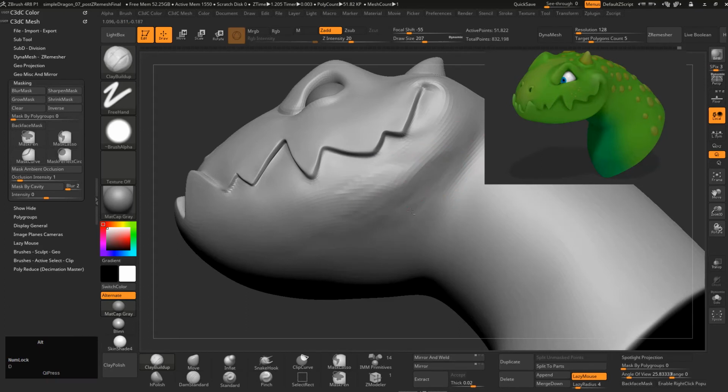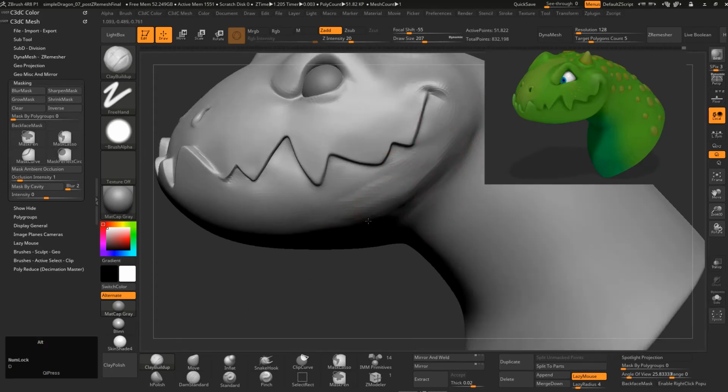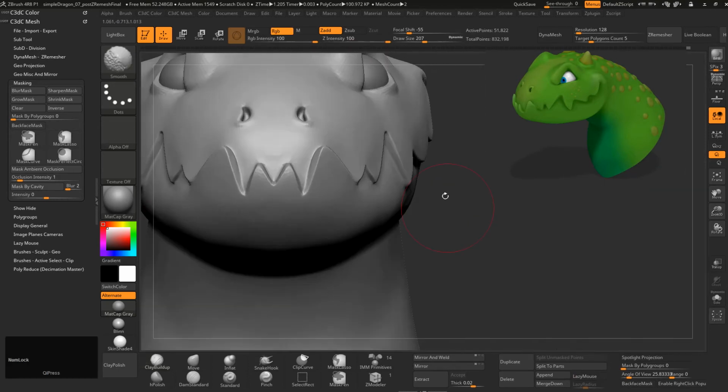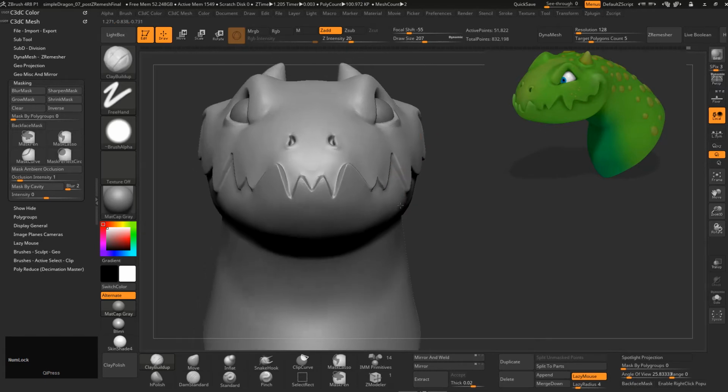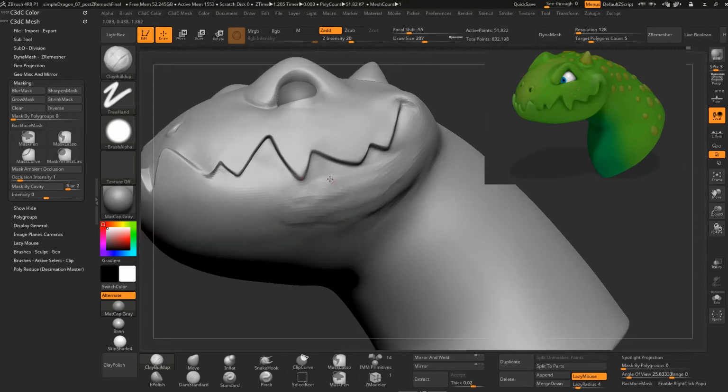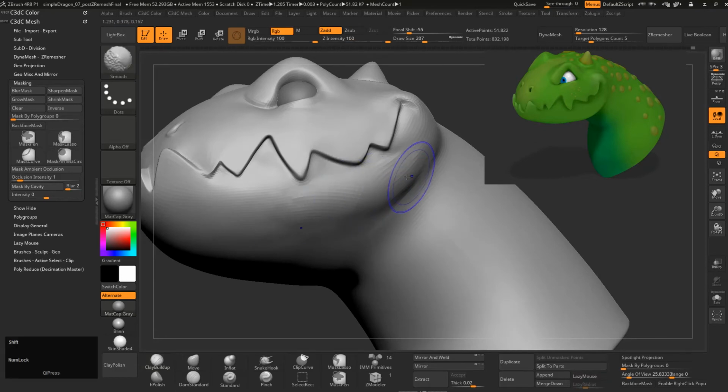Sorry, too low. So using Alt to sort of hammer into that and just trying to bring this out so that really here in the chin area is more of a triangle from the front view. So I want that chin to come out a bit more in the front view there and not be so rounded. So just sort of coloring and just pressing really lightly with this clay build up.